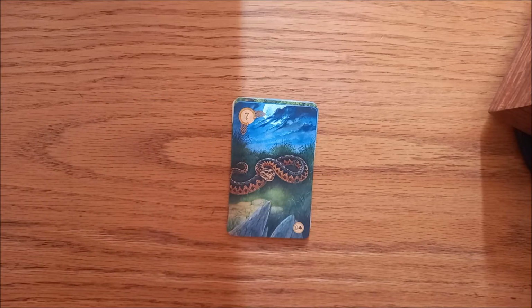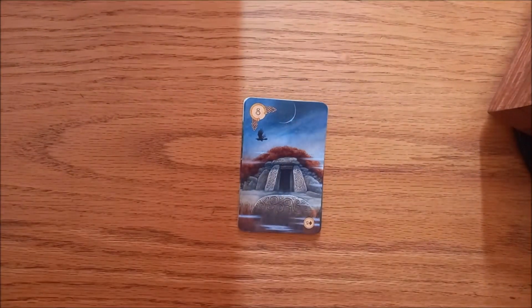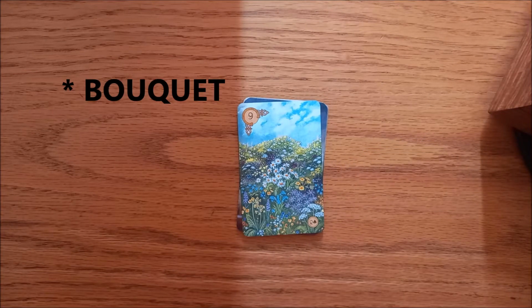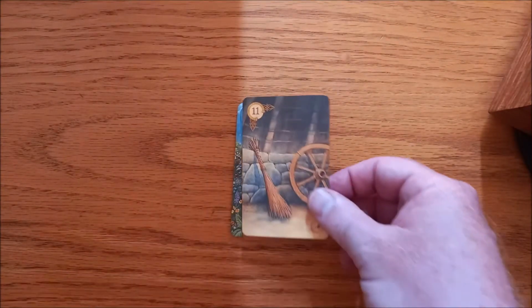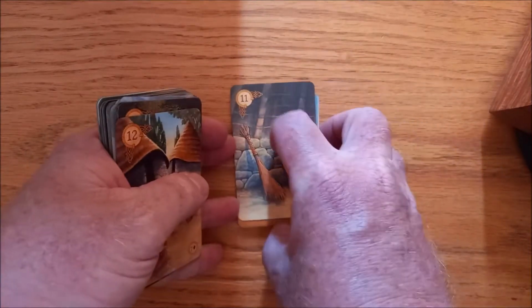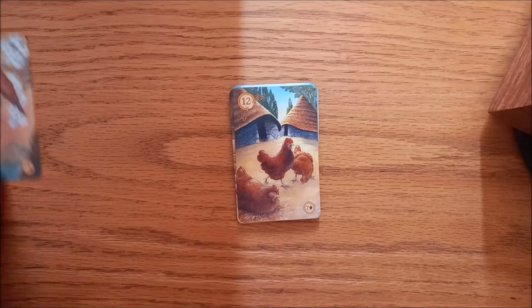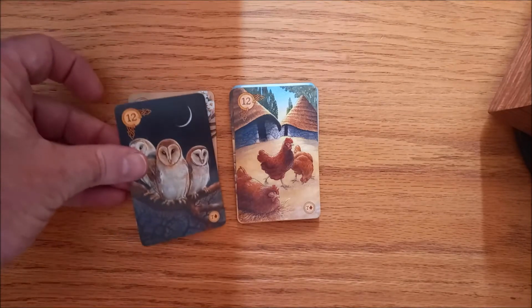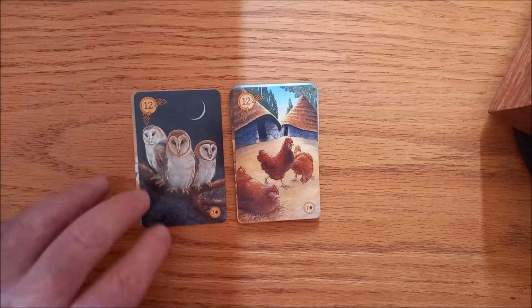Then we have the coffin. In this case, it's a tomb. Oh, sorry, these things keep sliding around. It's a tomb, because we're Celtic here. Then we have the garden. Then we have the scythe. Then we have the broom, and then we have the birds. Now, you can either use the chickens, or you can use the chirpy birds, the pretty birds, or you can use the owls. I just thought chickens go better with the whole kind of Celtic farm life. So you get a whole lot of choices there.